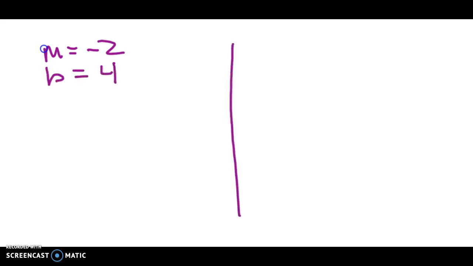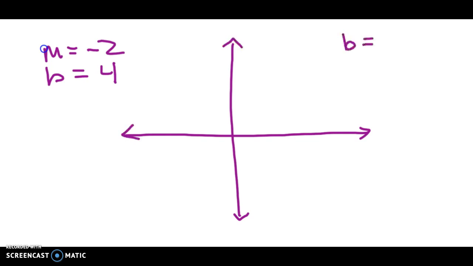It says graph the line with a slope of negative 2. M is equal to negative 2. And a y-intercept of 4. Well, this is just as fast and easy. Remember, we always start with the b value alphabetically. It comes first. So we're going to plot that b value, which means x is 0, and we're sitting on the y-axis. Hence, its definition, y-intercept.